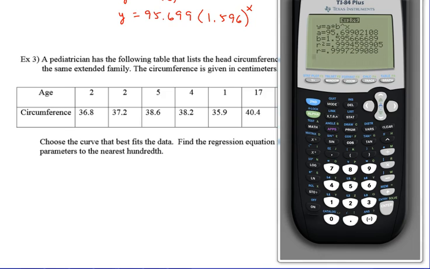So you're going to put your data in L1 and L2. You're going to look at the scatter plot, and then you're going to run some residuals based on the scatter plot that you're going to see. And once you run the residuals, you're looking for the most random model. Okay, so you want to think about things like, does the scatter plot look like a parabola? Does the scatter plot look like a power function? Does it look like an exponential function? Does it look like a log function? Press pause. When you come back to the video, I'll have the stuff calculated.